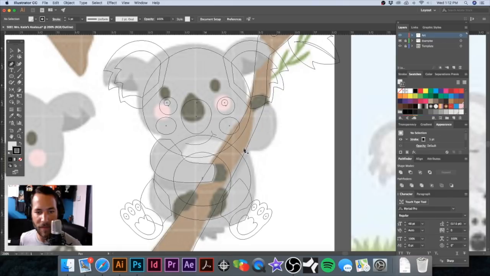Next, we'll do this little arm here. Actually like how this arm looks, so we'll just kind of trace it off. And we'll do a little something like so.